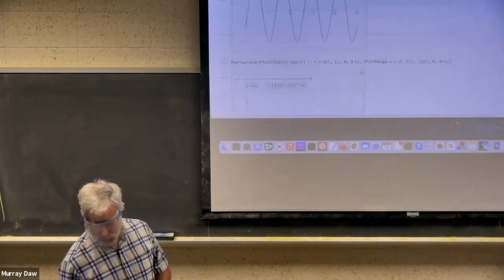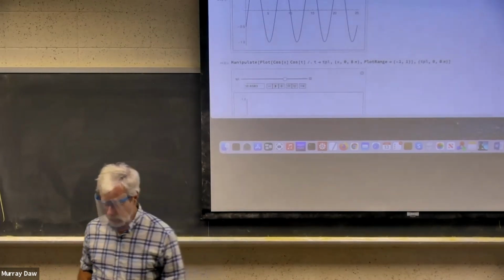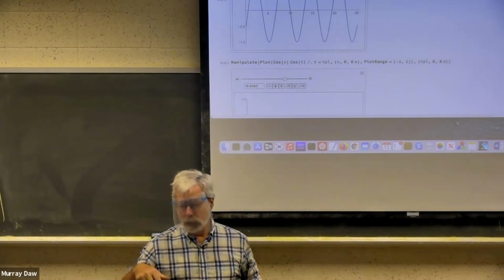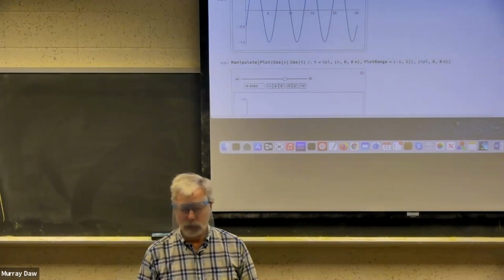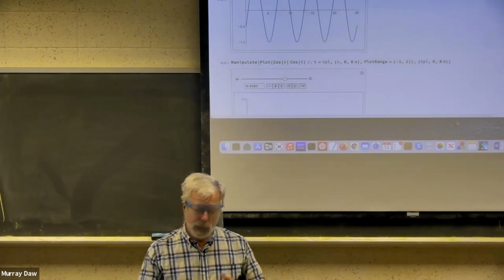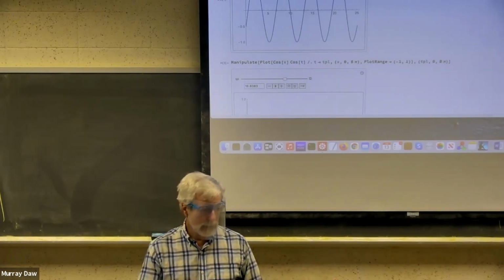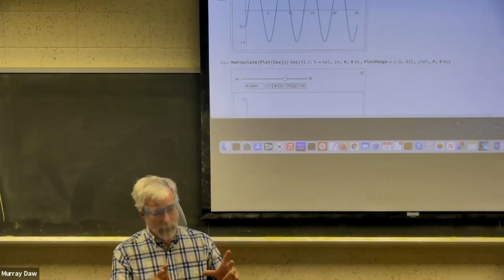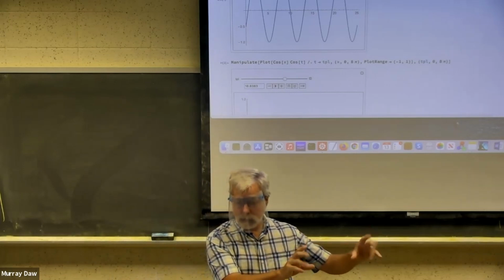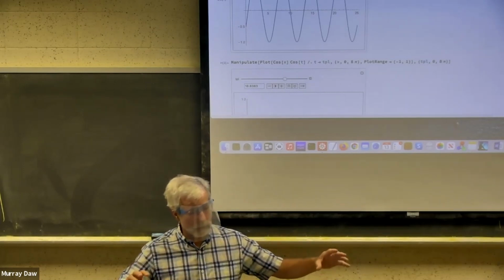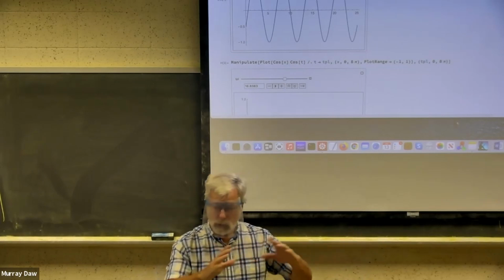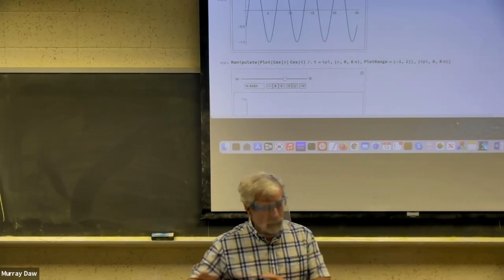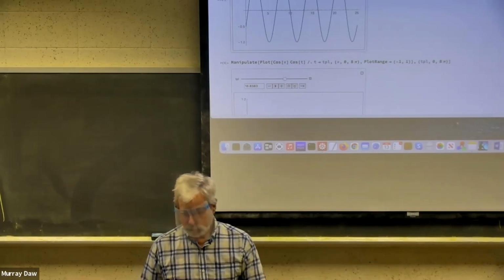Okay, so for this particular equation, there's a particular relationship between the frequency and the wave number, which is that the frequency is proportional to the wave number, and the proportionality is the speed of propagation. So it's a very simple wave equation. And as I demonstrated in class last time, that just means that whatever the shape of the wave, it will propagate intact. Whatever the shape of the packet, whether it be oscillatory or localized, doesn't matter. It's just going to propagate intact in one direction, to the left or to the right.